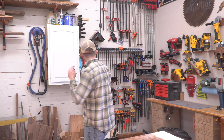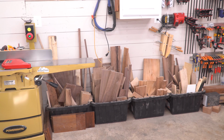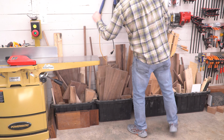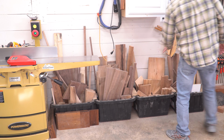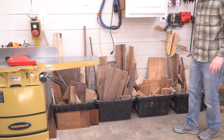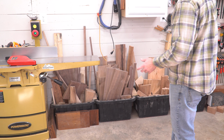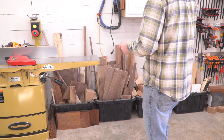And down here, I keep a little bit of scrap wood. You never know when you're going to need it, but I don't let it get any bigger than this. Usually I have a walnut, actually looks like that was mostly maple. Maple, walnut, cherry, and kind of miscellaneous. This is usually like plywoods and oak that I don't use a lot of these days. But this is really all I will allow myself to keep for scraps because I have access to so much lumber. Why keep little stuff around?